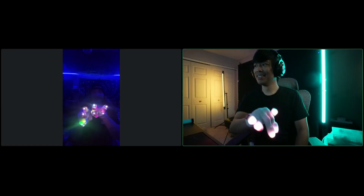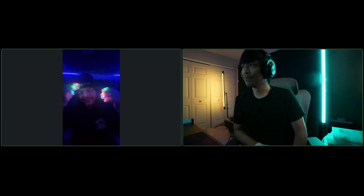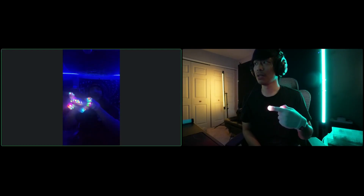But with these dials, you could do something like rotate at the same angle. You see what I'm saying? You could rotate up, rotate left, rotate right, rotate left, rotate right. You don't have to connect them. You could have them separated. I feel like it looks weird because of the way I have my thumbs wrapped. I have mine inside, so it just keeps throwing me off. You know what I'm trying to say though, right? You could do the same side of the rotation, but different fingers. Yeah. Just one way.